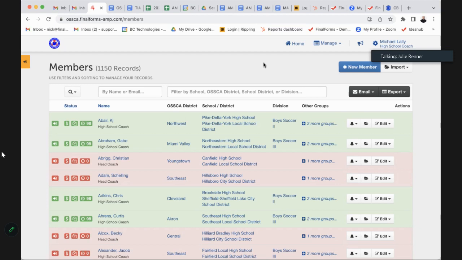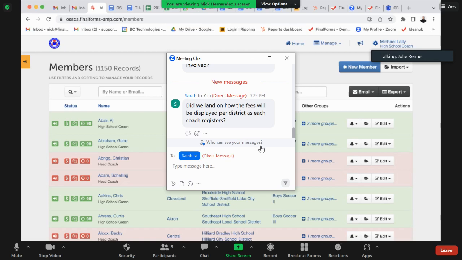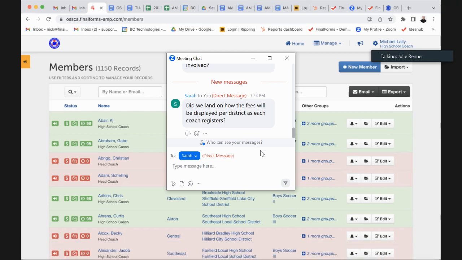If they check out, they're going to get charged that fee. We're saying they see the fee before they even check out with that credit card, and they can back out then and say, okay, my school won't pay. They can back out and hit generate invoice, and then they can download that generated invoice to take to their treasurer's office.